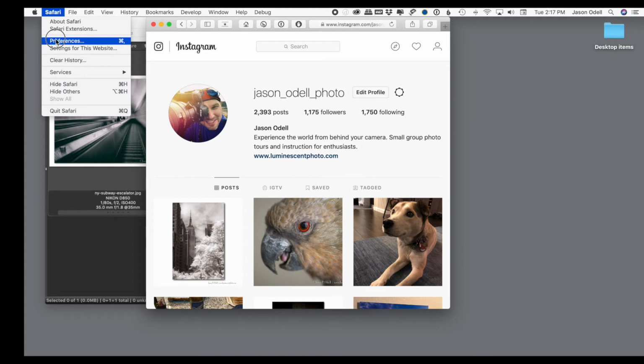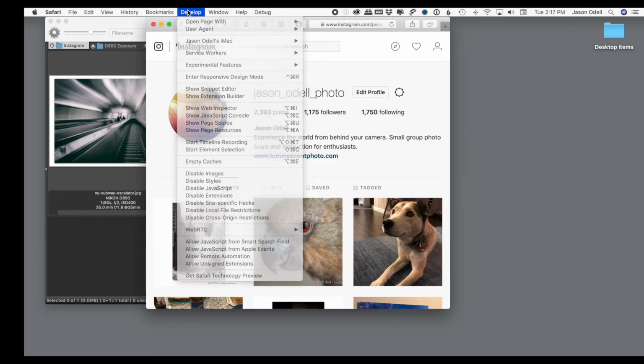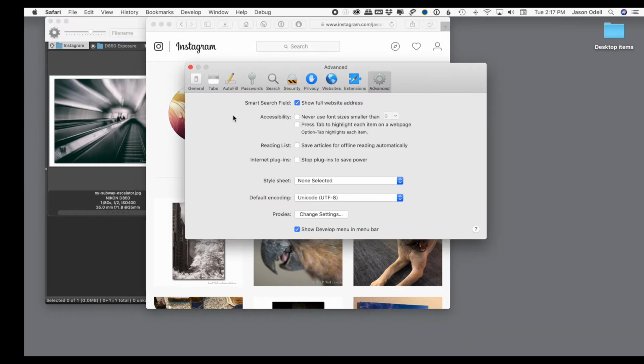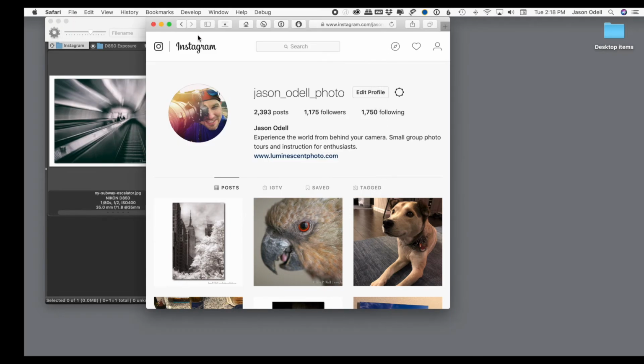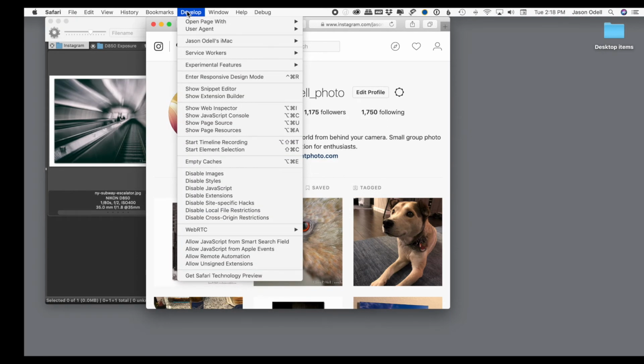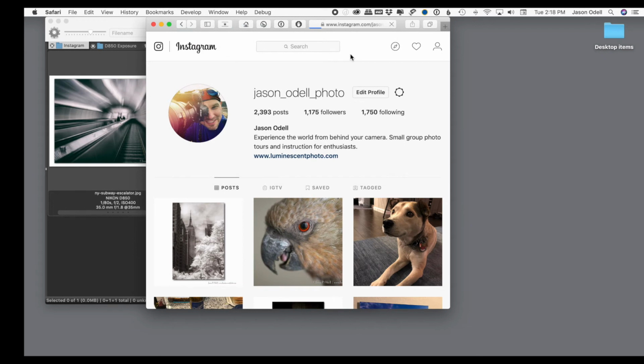So in Safari, when you have your preferences, one of the things you want to do is make sure that you enable the develop panel, the developer tools. You can do that by going to the advanced preferences, in this case in Safari, and you check this little box that says show develop menu in menu bar. You can also do a similar routine with Chrome and other browsers. So once you enable that, you'll see this develop menu item show up, and you're going to find the item that says user agent. And I'm going to change it from my normal Safari to iOS, iPhone, doesn't really matter. I'm just going to go with iPhone, change it, and it's going to reload the page.